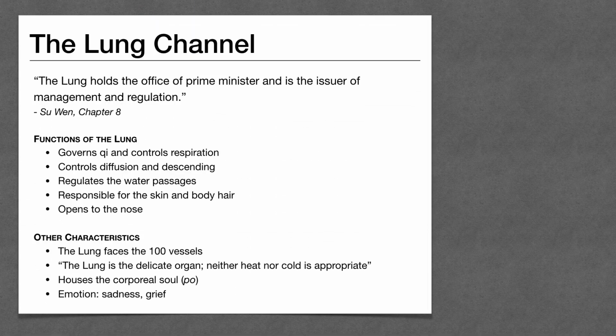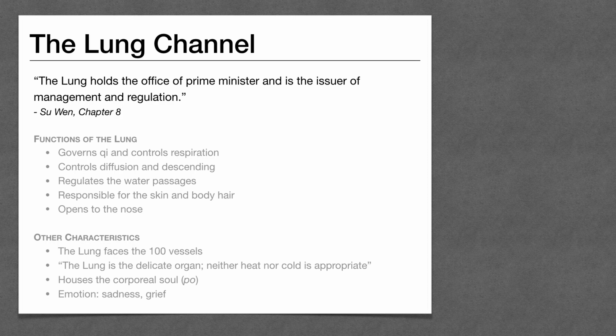Now, when we start talking about the lung channel, or any channel for that matter, we want to start by discussing the normal functions and characteristics of the channel. Because once we know how a healthy, balanced lung channel is supposed to function, that will give us some insight into what happens when things go wrong. And it will also give us some insight into what the points on this channel can do, and when it's appropriate to choose those points for treatment.